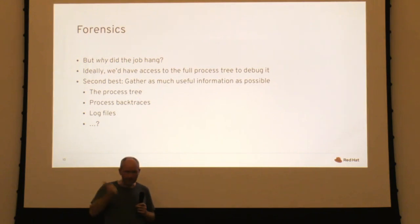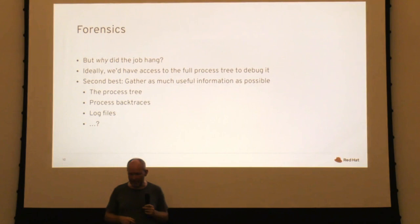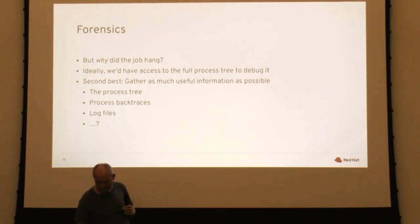The interesting information includes: the tree of processes still running with all their arguments and process IDs, so you get an idea of what's still hanging. Then for those processes, backtraces showing what they're actually executing and at what point they got blocked. We also learned it might be interesting to see the log files being written — during a normal make job we don't print all output, only when a job fails. But when we kill it, it doesn't fail, so it never prints anything. We need a trick to find those log files and print them, which works nicely on Linux.